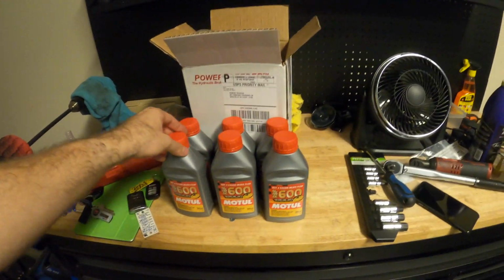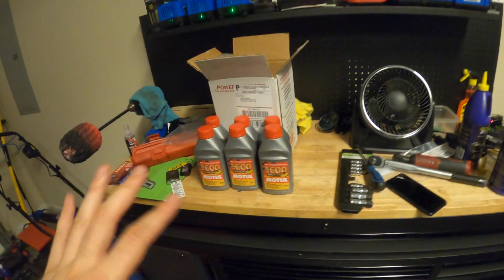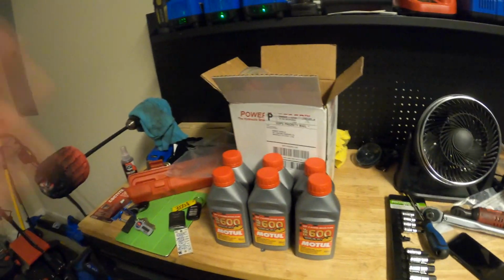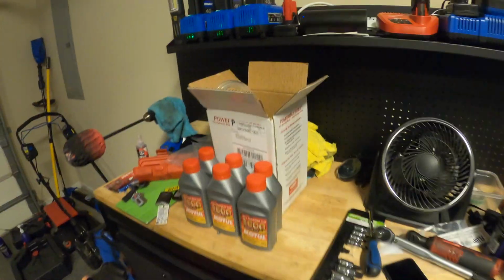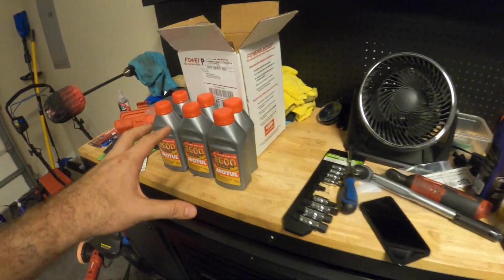For all 6 of these bottles, it was about $100 bucks. But if you're just daily driving your car, if you're not driving it super aggressively or tracking your car like I do, you don't necessarily need brake fluid with as high of a boiling point as this stuff. But with that said, the oil, I was like, there's no way it's $600.